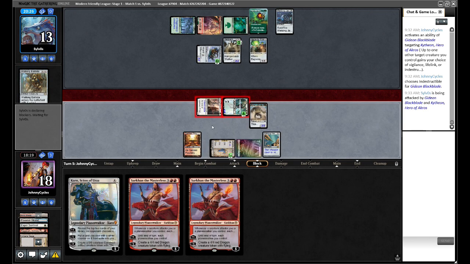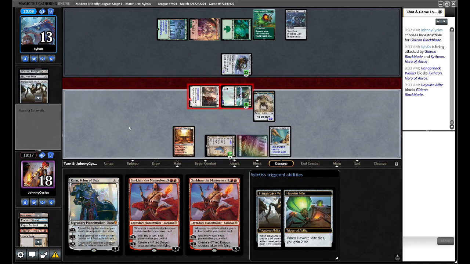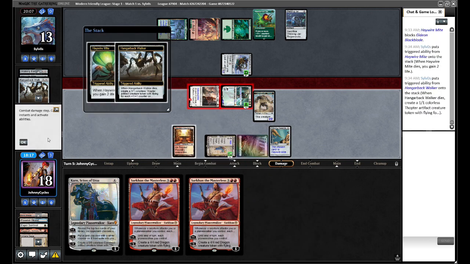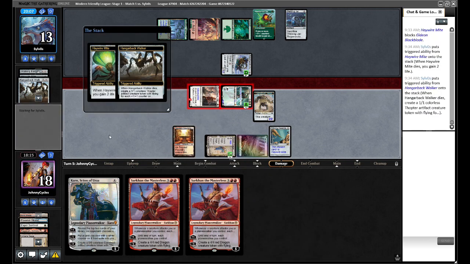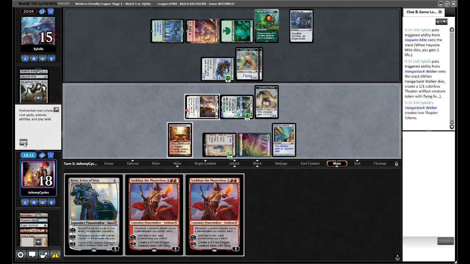So try to keep the Gideon alive by chump blocking something, and then see if they sack the Welding Jar for some value. Probably want to save it to protect this Patchwork Automaton. I think it's Automaton. They gain some life, they take a total of 2. They get some Thopter tokens. So they're going to at least be able to get 2 damage in on the Gideon.